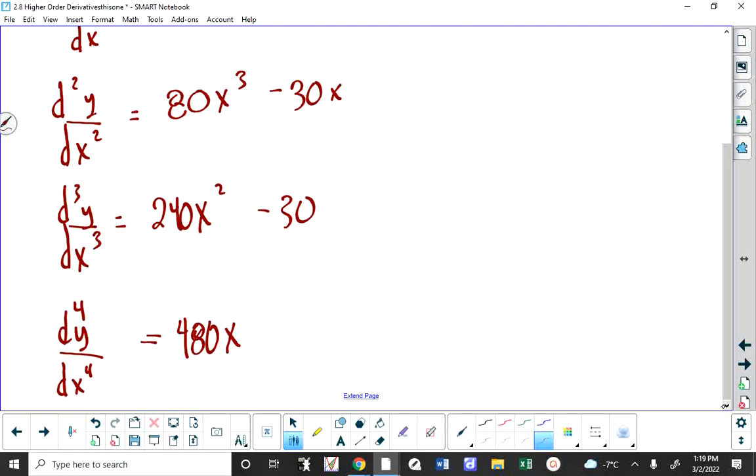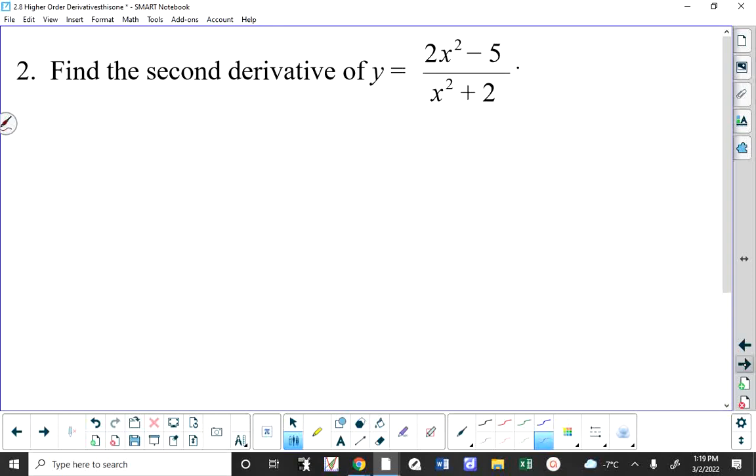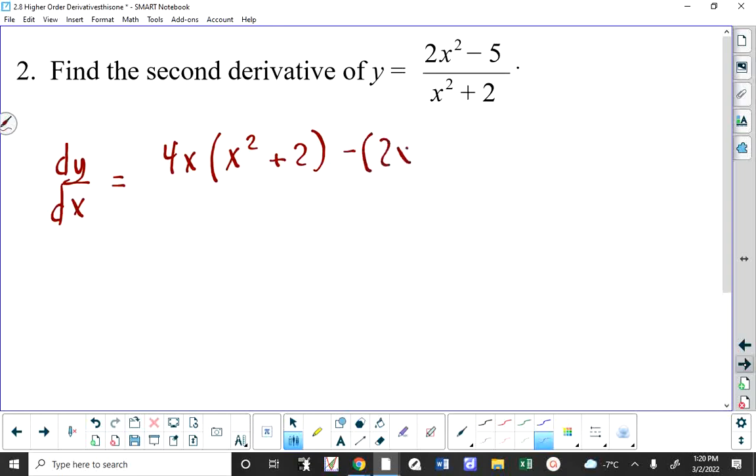Right. However, if I say to you, find the second derivative of this, and do me a favor and check again to make sure I've retyped this function the same as what's in your handout. Okay. It's not necessarily going to get simpler. It may, by a fluke of the numbers, get simpler, but in order for us to differentiate this once, we have to apply the quotient rule. So the derivative of the top multiplied by the bottom minus the top times the derivative of the bottom over the bottom squared.